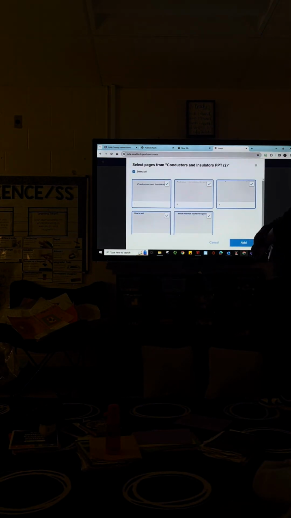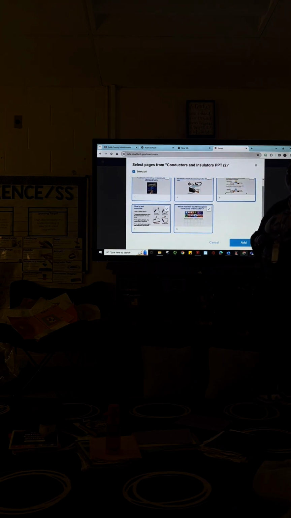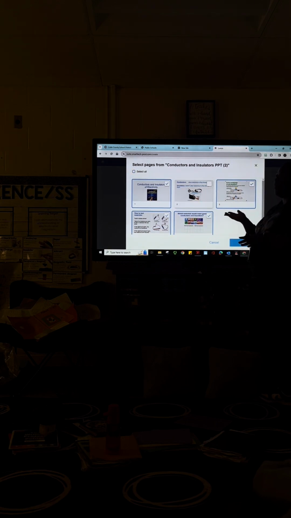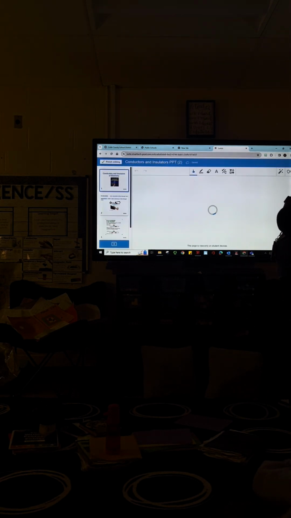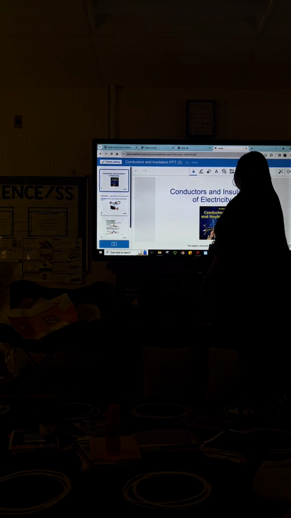Okay, so right now it's processing, importing all the pages. Here you get to choose what pages you want to be in your Lumio or do not want. All you have to do is uncheck it if you don't want that page in your Lumio. But I want all my pages except this one, because I'm gonna make that a game. So I'm gonna hit add. Okay. Well, that's all your pages.